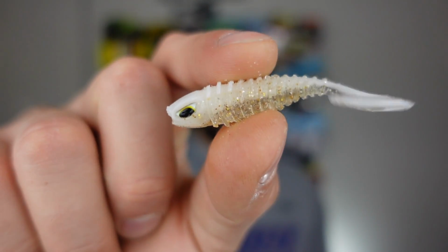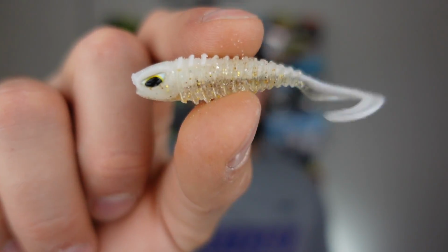Then we had these guys right here, little grubs, which they mostly sent, I think, to the northern guys. And I like these a lot. Paul actually rigged this to another bait that came in this box, that Thunder Cricket. Caught a nice pike on the river. So it looks like that. And they call this one the curly bait. Gosh, I love their naming system. Don't know where they get it from. But again, durable, but the eyes fall off. Very, very durable plastics. Just don't expect your eyes to stay on.